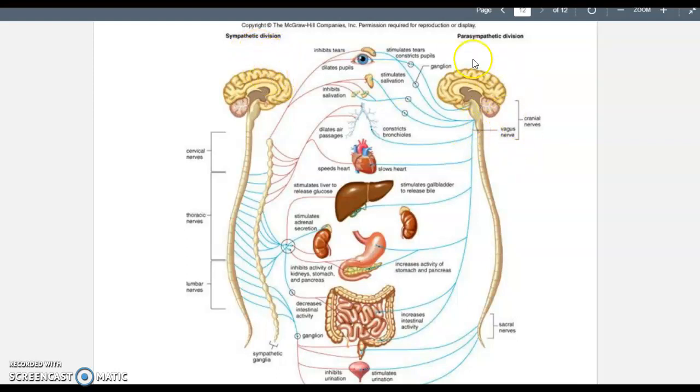But everything in the parasympathetic, wherever it synapses, whether it's the first long one or the second short one, will be acetylcholine. So that's easy to remember. But for the sympathetic, it's not too hard to remember if you understand that the adrenaline needs to actually be released to the actual organ. Then it's at the organ or gland where the norepinephrine is released. So the synapse before that area will also be acetylcholine.